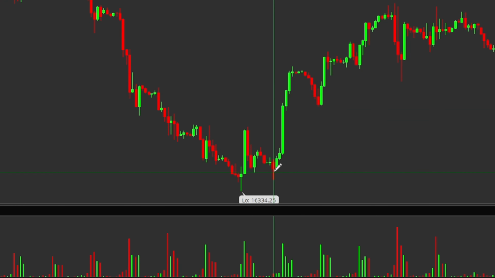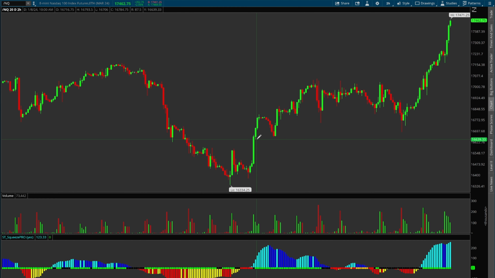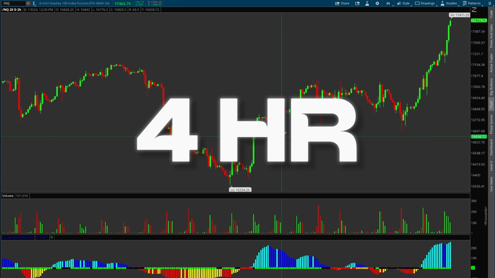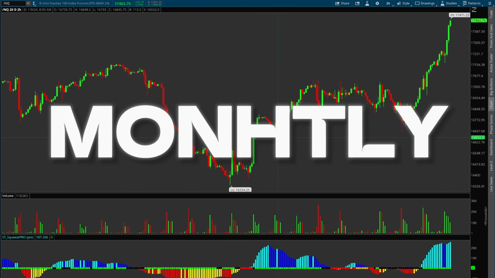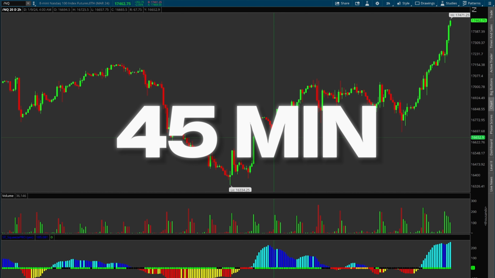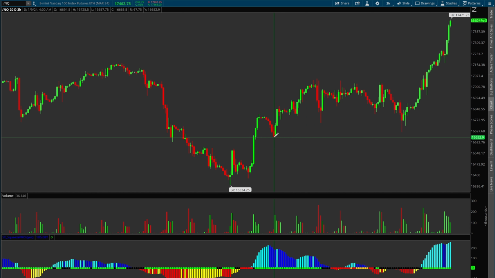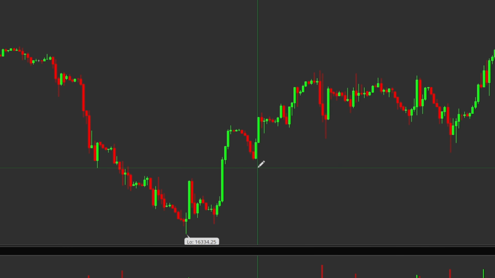If it's a green candle before the large aggressive move up, it does not count. Now, as far as time frames when drawing demand zones, I use it on a variety of different time frames. I like to use the 1 hour, the 2 hour, the 4 hour, daily, weekly, monthly, sometimes even a 45-minute, but most of the time it's going to be on the higher time frames such as the 1 hour and higher. So looking at the 2 hour time frame on NQ, we have this nice red basing candle right here before a large aggressive move to the upside, leaving orders unfilled down at this area.